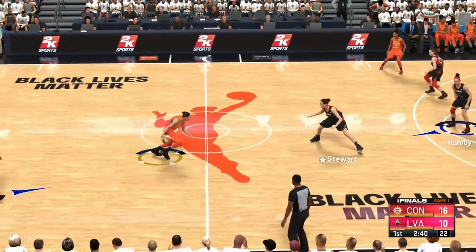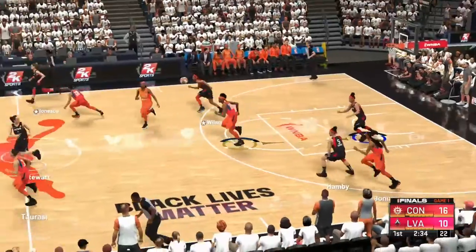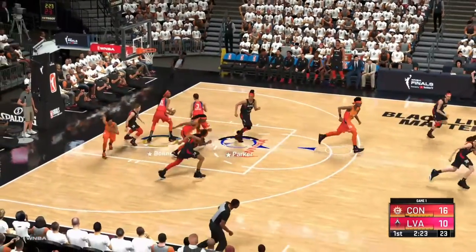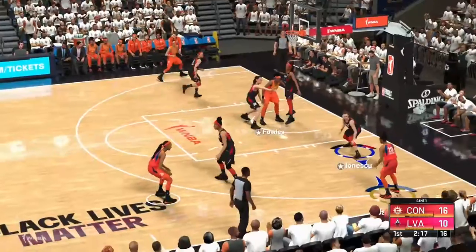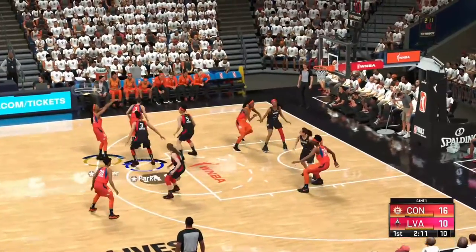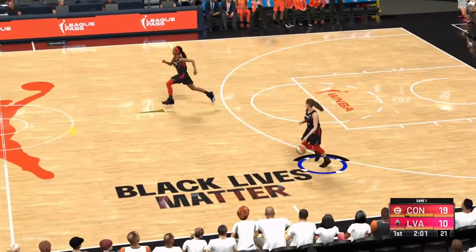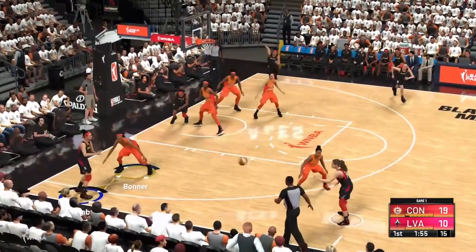Just under three and a half minutes elapsed here in the first quarter. To the inside — it's stolen by Parker. Fast break, Las Vegas. Ionescu outside, rebounded by the Sun. Deflected. Passed to January. Bonner. Taurasi, she's covered by Hamby. Joanna Bonner for three — drills the three-pointer. Last five makes, all five from long range. And the defense hasn't pressed up to deny it. They're hanging back and they're getting picked apart. Pressure the ball, pressure the man, pressure something.